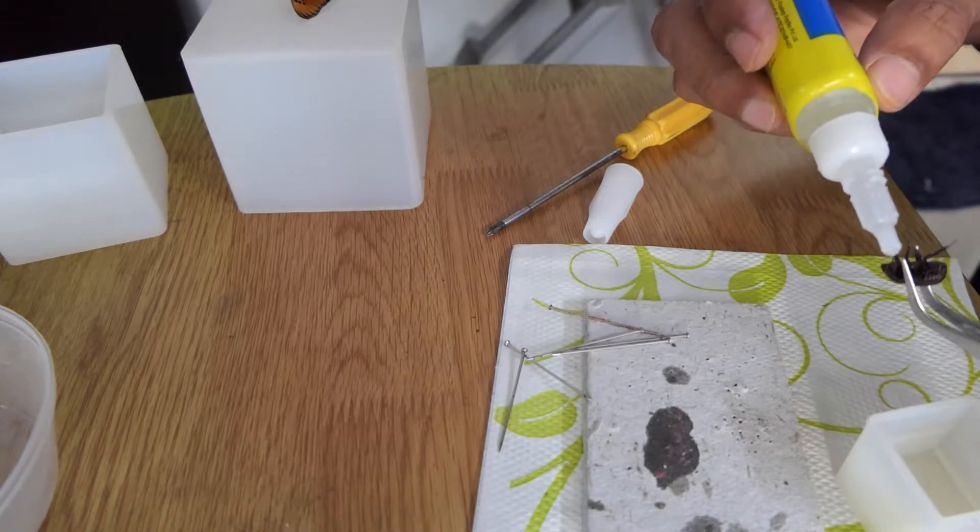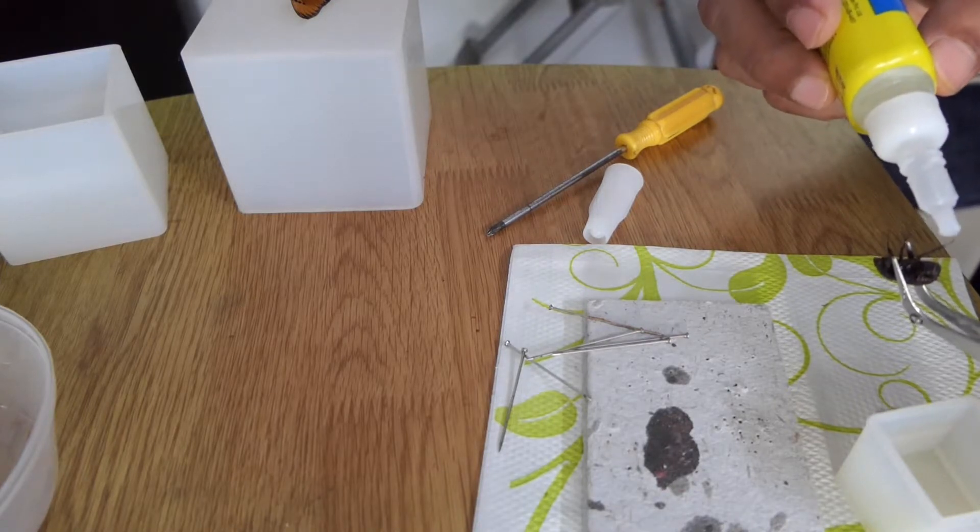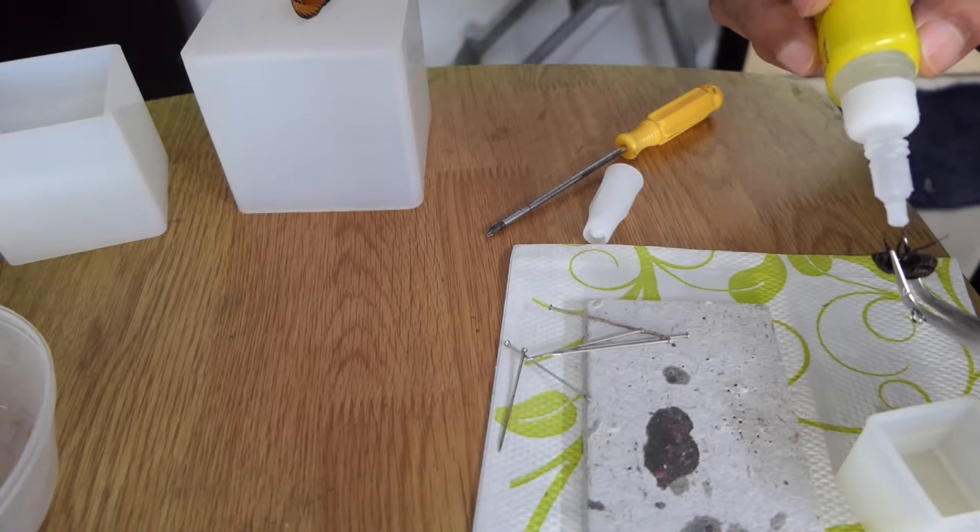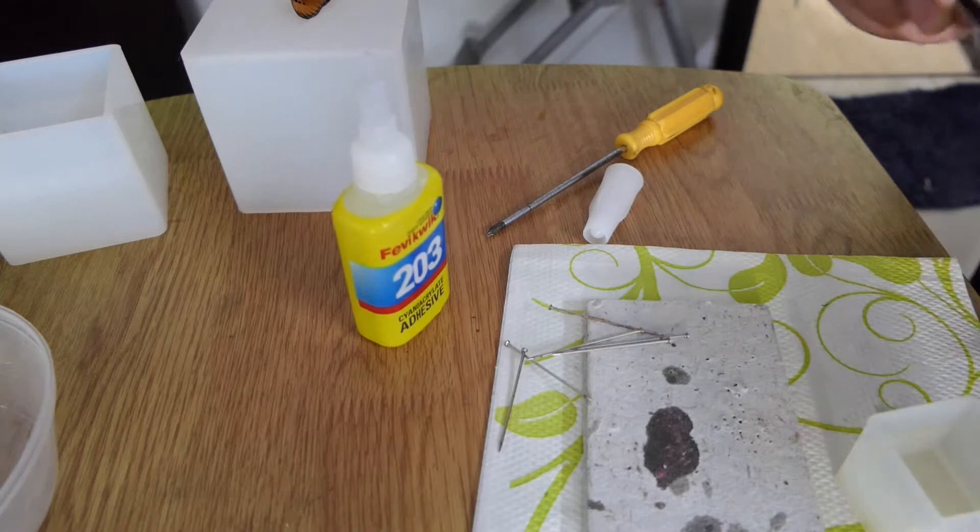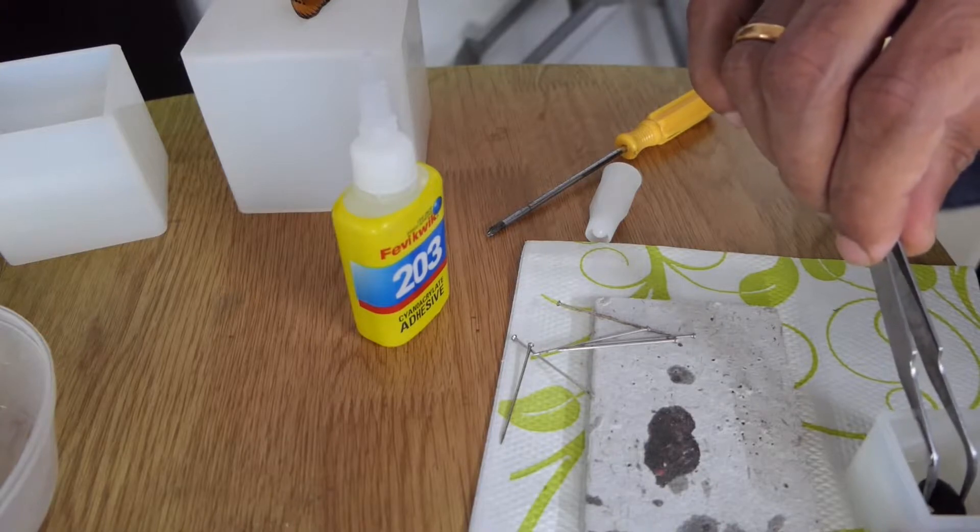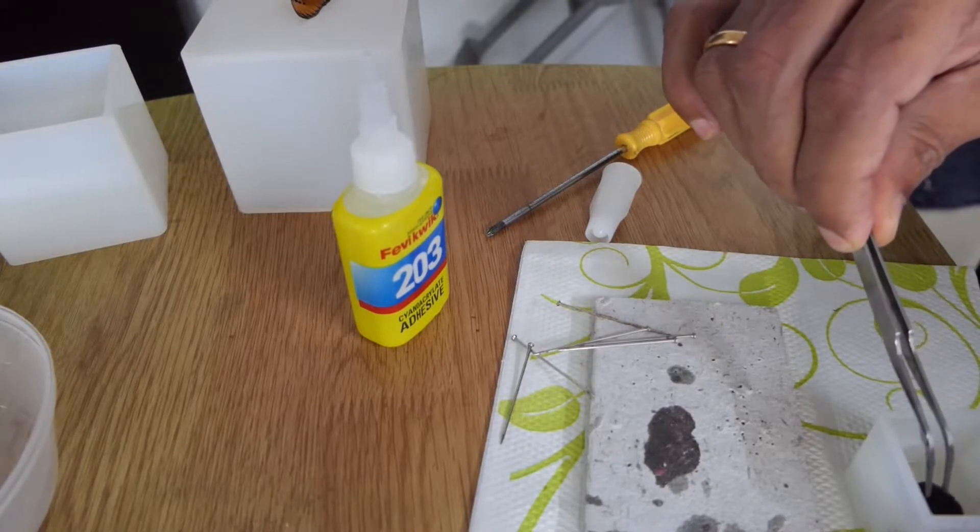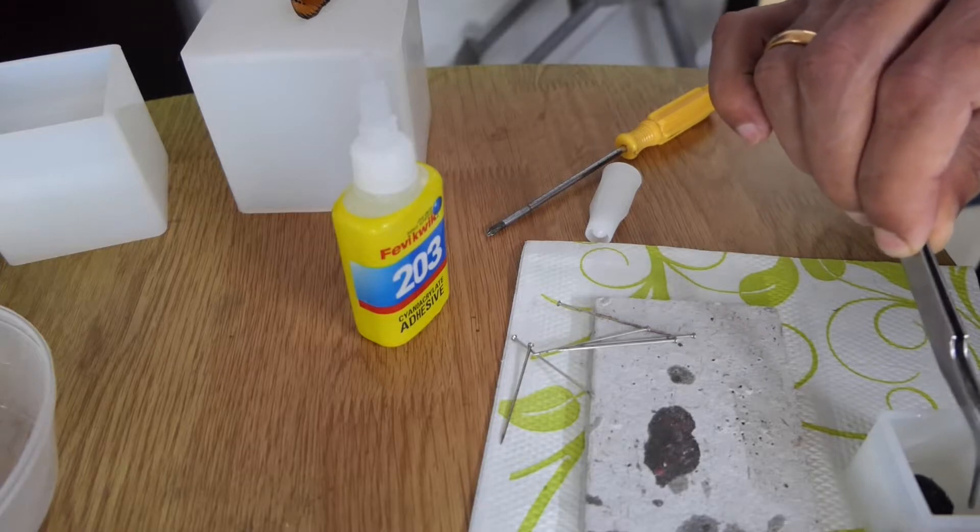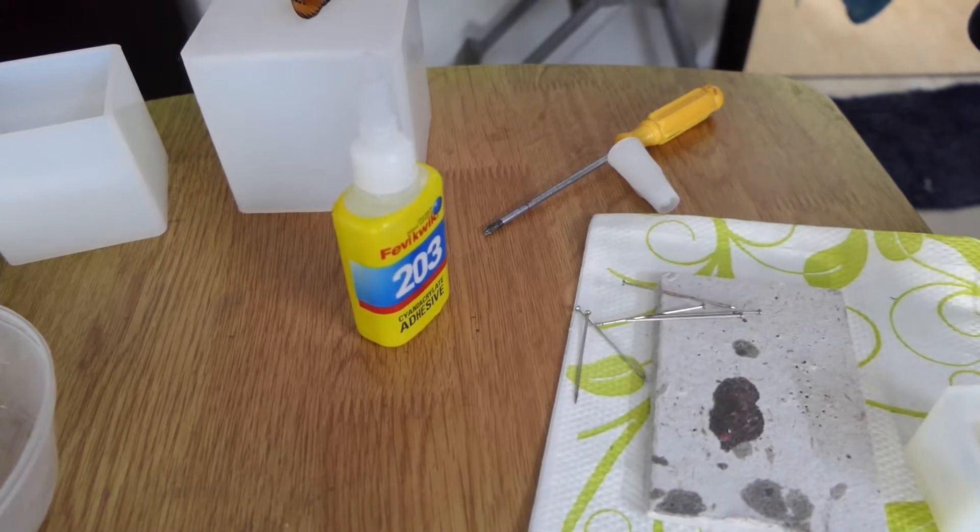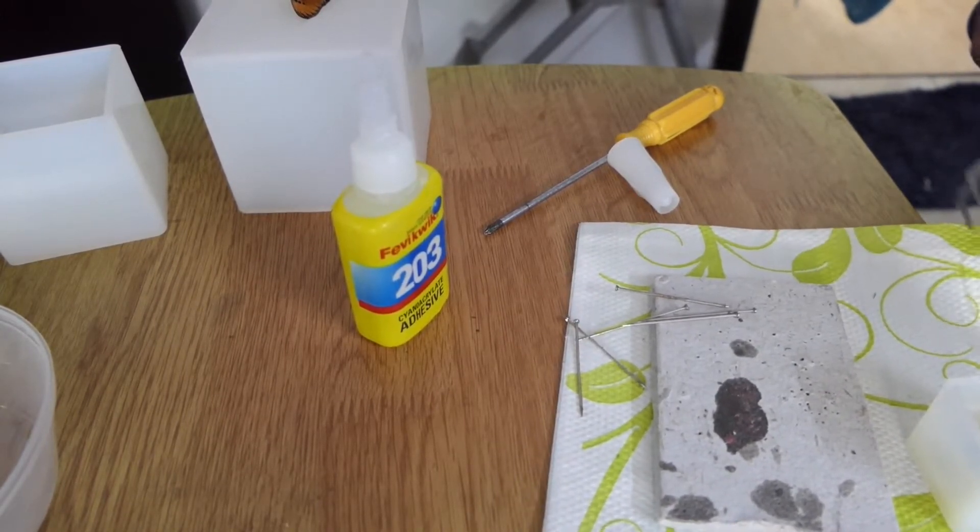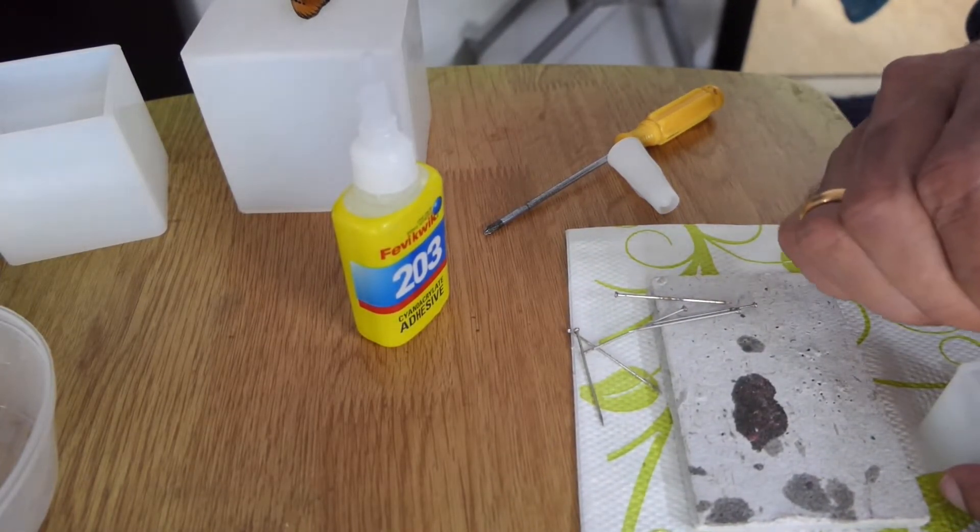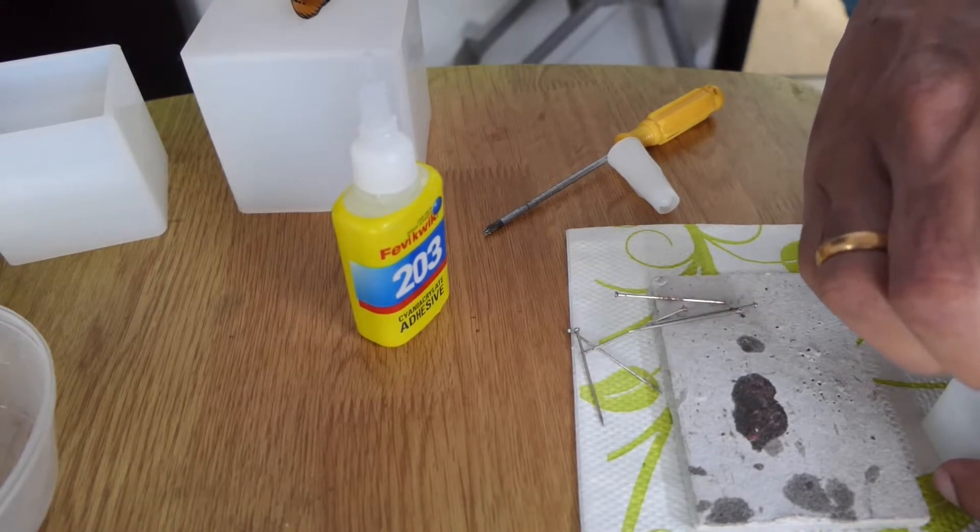I added a few drops to the legs of the beetle, but you can see I've actually added too much, and that's caused issues. I tried sticking it to the bottom of the resin layer, but it wasn't really sticking. Instead, it started sticking everywhere else—the glue actually stuck my tweezers to the tissue I was hoping to clean it with.